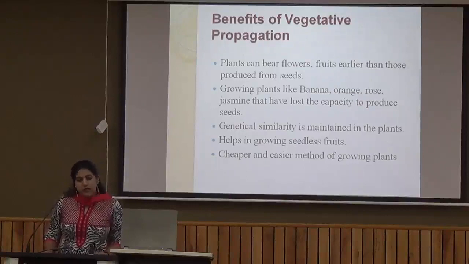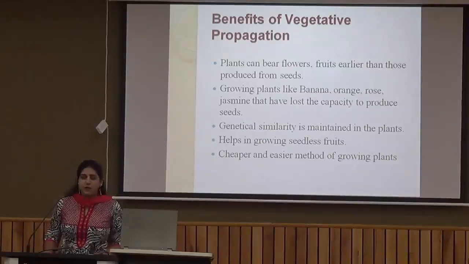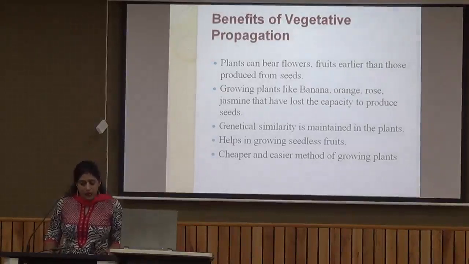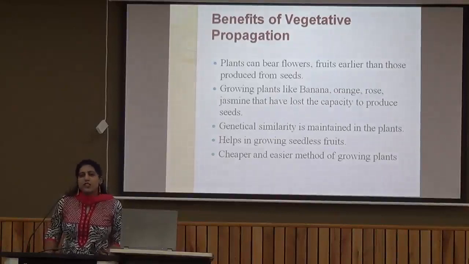Genetic similarity is maintained in the plant. For example, if I want some type of species and I want it to remain like that only, there would be no variation which will take place, so I can go through this method. It helps in growing seedless fruit, as I have mentioned earlier as well. Also, it is the cheapest and easiest method, anyone can do it.